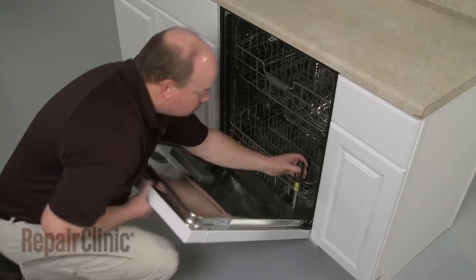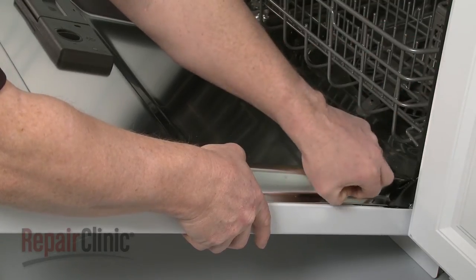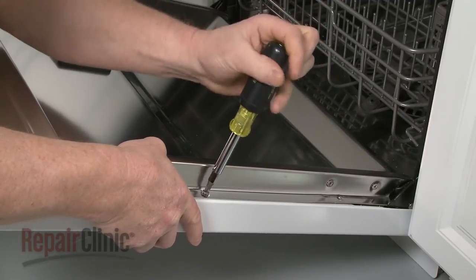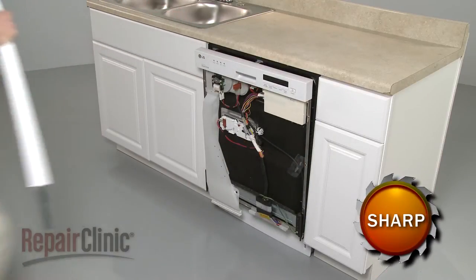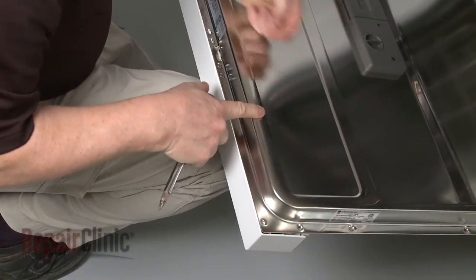To replace the display board, your first step is to open the dishwasher door and remove the screws securing the outer door panel. With the screws removed, pull the outer door panel off. Next, remove the screws to release the control panel.